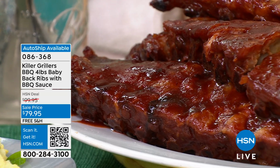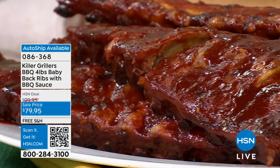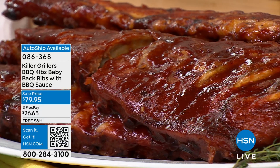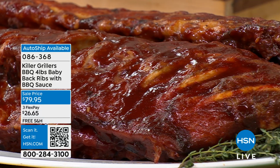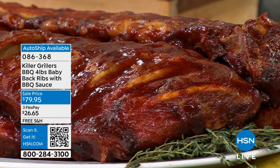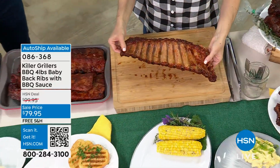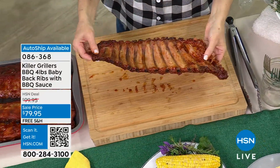This is the moment you've all been waiting for, though. I know from the very beginning, you guys have been jumping online, you've been ordering yours. This is it. Take a look. This is 4 pounds of the baby back ribs in the barbecue sauce. You're getting two 2-pound racks, and you can't get anything like this at a grocery store, at a market. You just can't. Absolutely not.